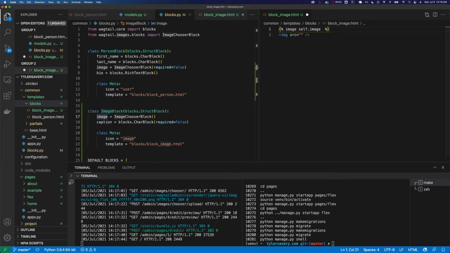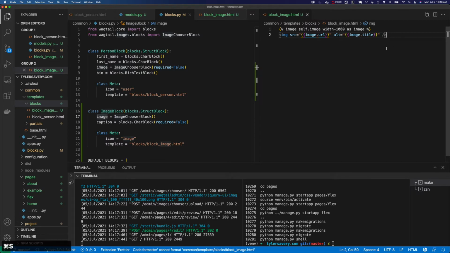Then we can sort of go width. If we want it to always resize to a certain width, we could, which I'll just do 1000 or something. It's gonna be big, but that's fine. And then we can say as image, so that in here we can actually do things like image.url. We could give it an alt tag of image.title, that kind of stuff.